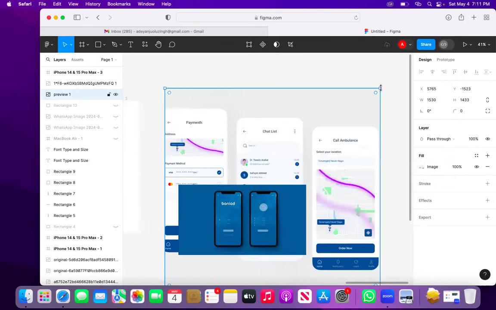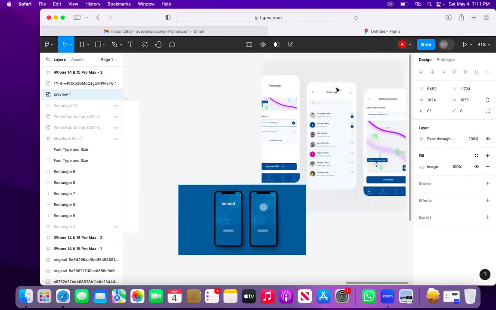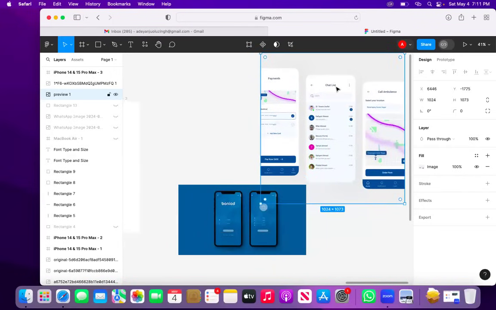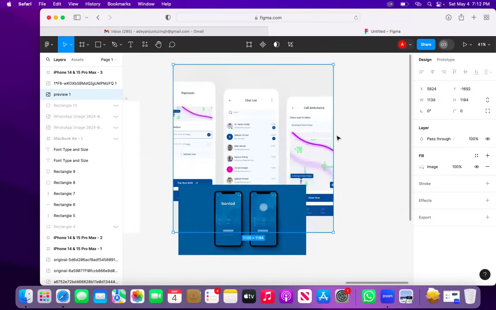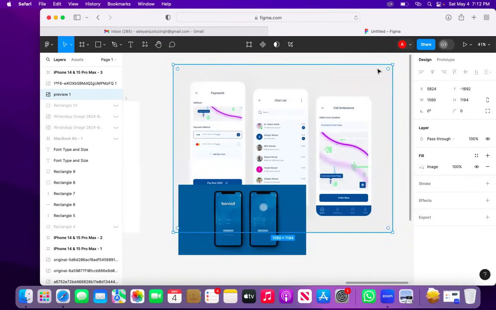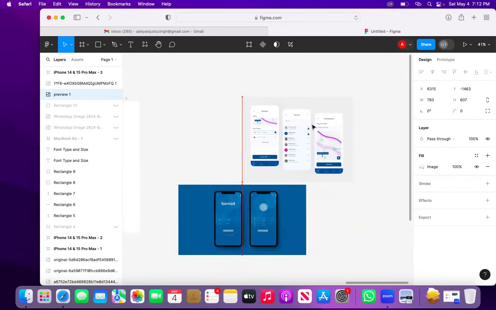The first thing is always analyze what you are designing. The best way to analyze what you are designing is to start with your low fidelity for each page. You show your low fidelity to your high fidelity. It's very key. You understand? Before your final design, you show us what you're able to do. It's very key.